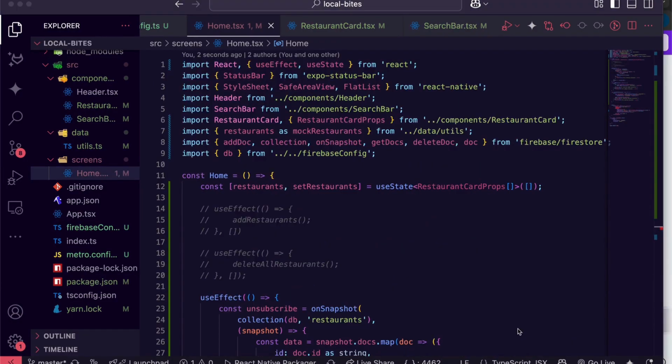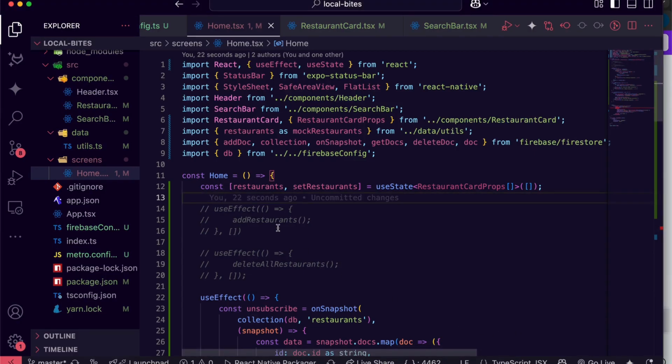First thing which we have to do in order to make our search component stateless is to move the state which we removed from the search component. We have to move these state variables to home, and this is what I'm going to do right now.